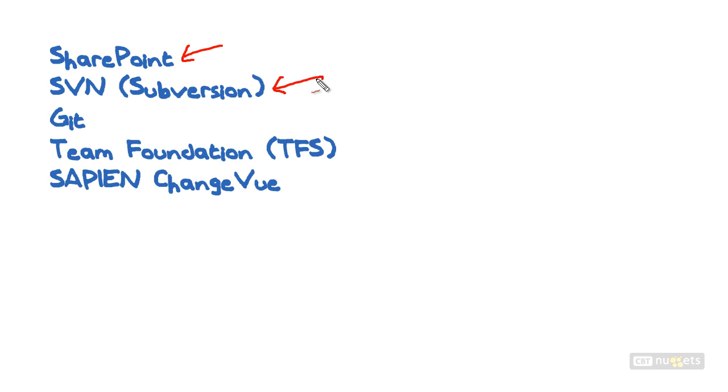There's open source software control like SVN. You can use Git for something like that. Git's real easy to use. That's nice. In a Microsoft shop, you might well have some developers who are using Visual Studio Team Foundation Server, TFS. That can provide you with source control as well. Microsoft's SourceSafe can do so. Older product, no longer supported, but you might still have it. There are third parties. Sapien makes a product, for example, called ChangeView, which is a very simple to use source control mechanism. Whatever you do, act like a professional. Pretend that your scripts are going to be used to accomplish business processes, which, by the way, they are, and keep those scripts in a source-controlled repository of some kind.